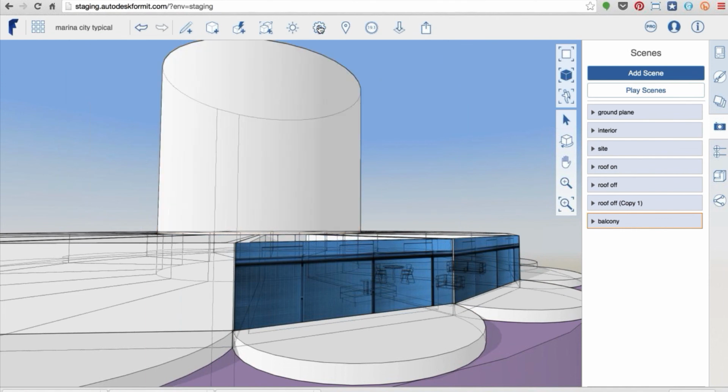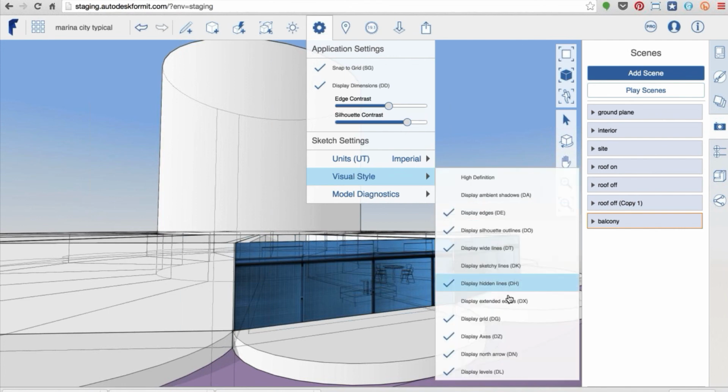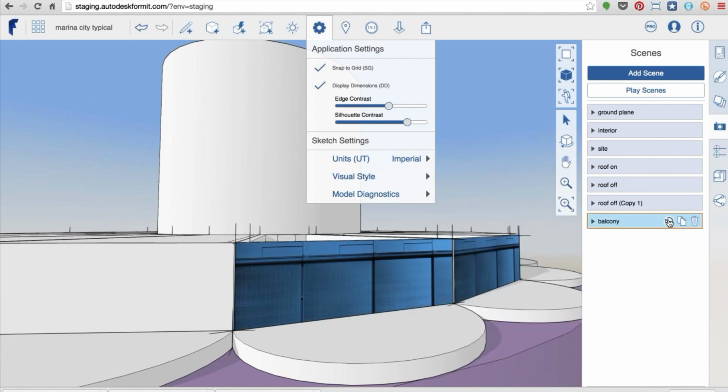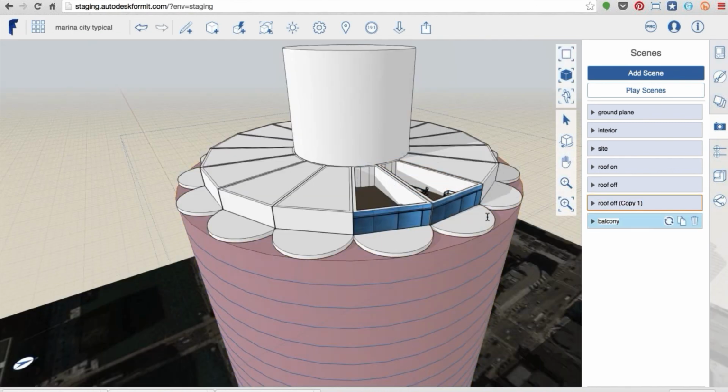Now, if I want to turn that visual style off or change something, let's say I want to turn on extended edges but turn off hidden line, and then I want to update this scene, I just click this little recycle button, and let's go back to balcony.